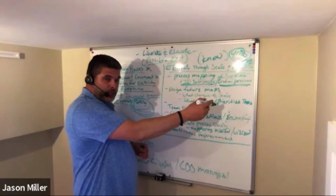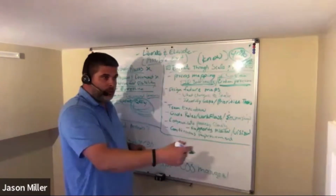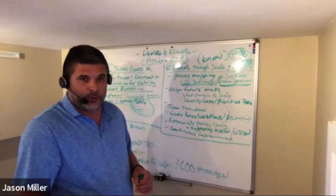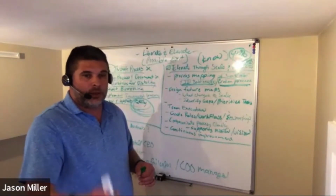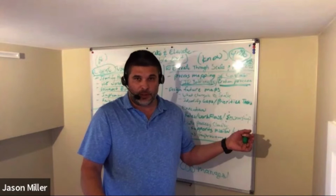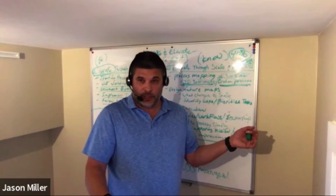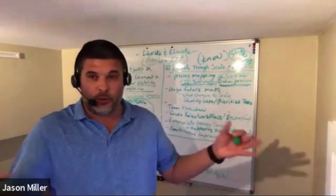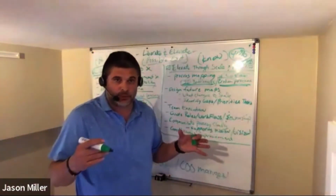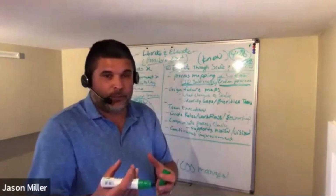Okay, design future maps. What changes at scale? A bunch of stuff changes at scale. Lots of things change at scale. Okay, spend, product amount, infrastructure changes. Your infrastructure can't look the same as a $100,000 company as a $10 million company. You are not going to run a $10 million company by yourself. That's not happening. You can run a $100,000 business by yourself. It's still ridiculous to do that with zero support. You're probably working 80 hours a week to do that, where you could take much of that load off very cheap, just by simply employing a couple VAs.